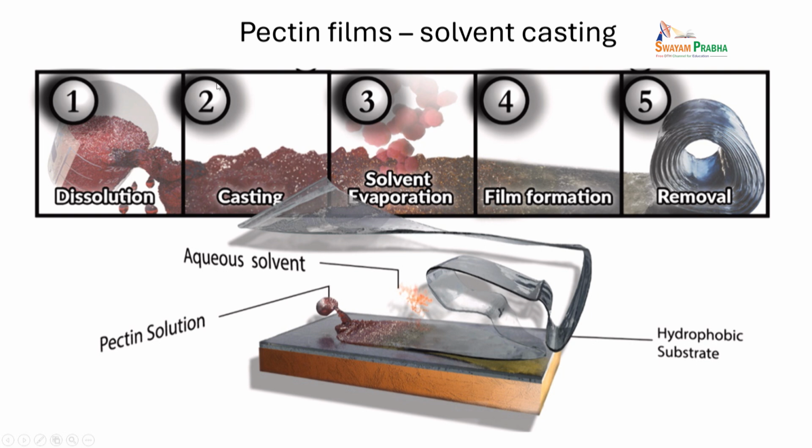Now, there is a lot of literature on pectin-based films, especially for food packaging applications, and a method called solvent casting is used for this case. Here, you start with your pectin powder, which is extracted by one of those previous extraction methods, and you dissolve it in a solution, typically water or acetic acid. You change the pH to get the right consistency, and then you cast it. You let the solvent evaporate, which allows the film to form, and then you can peel off the film.